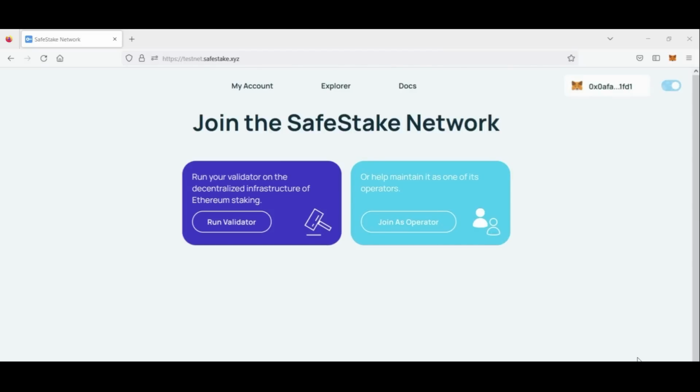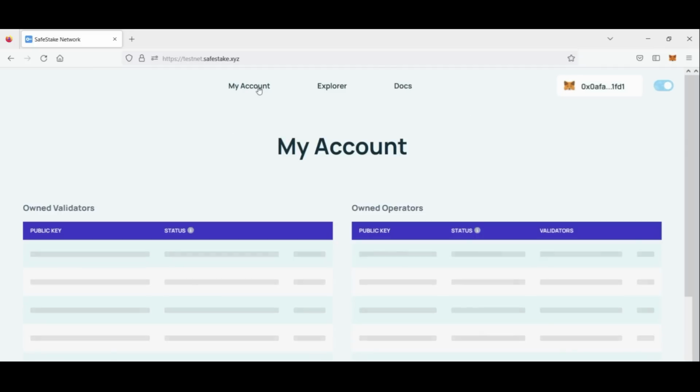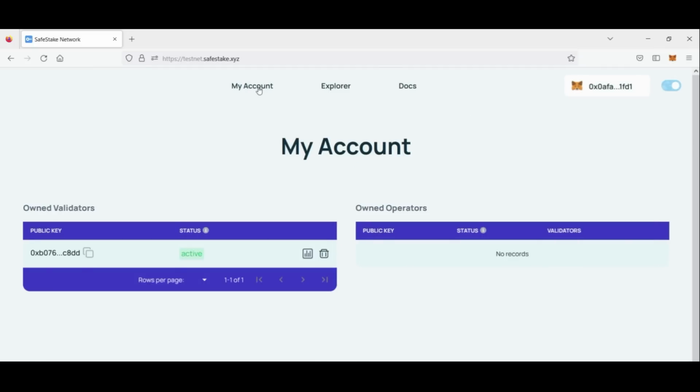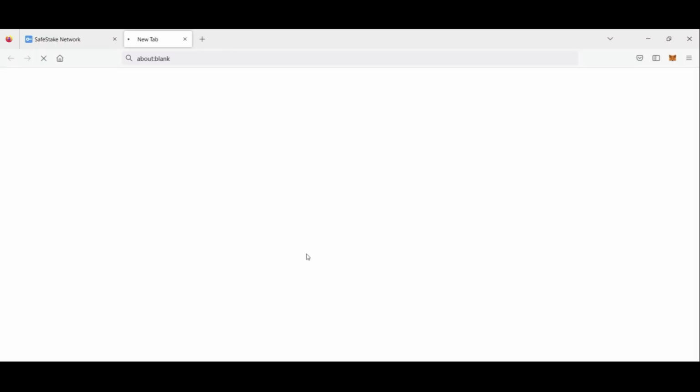As discussed, in 24 hours I'm checking the status of our validator one more time. For that I click on the My Account tab and see that our validator is active.